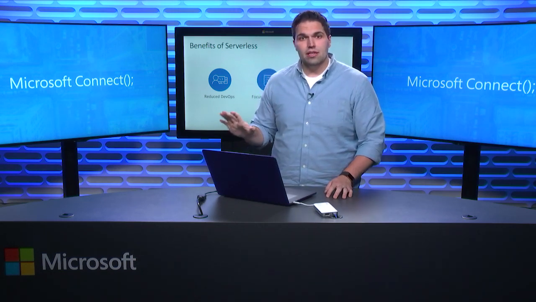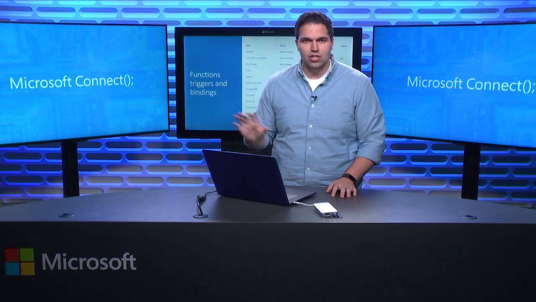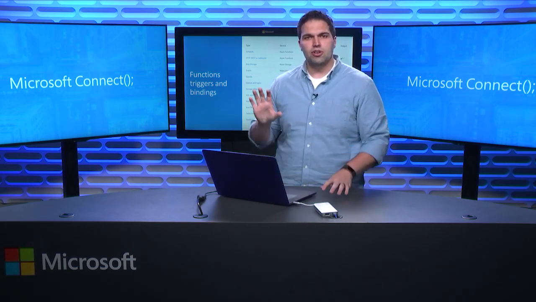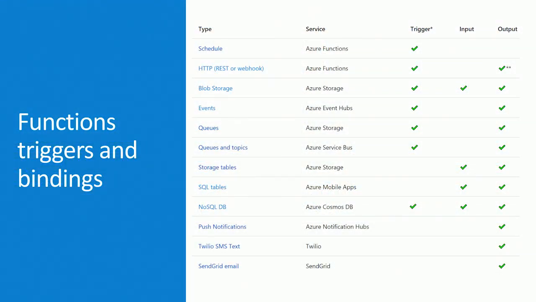So double-clicking a little bit onto Azure Functions, I do want to share with you some of the event sources that you can attach your Azure function to, as well as data sources that you can push data to and from automatically. So you'll see here, this is a table. This has a number of the different triggers that are supported by Azure Functions. These are some of those events that you can automatically attach your code to run on.